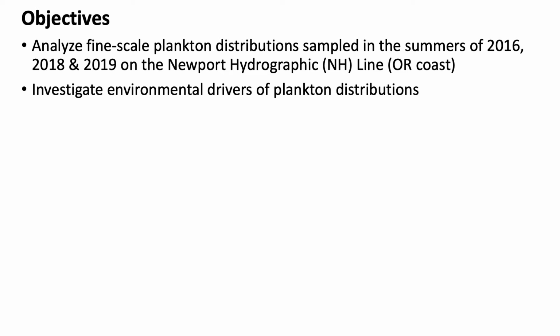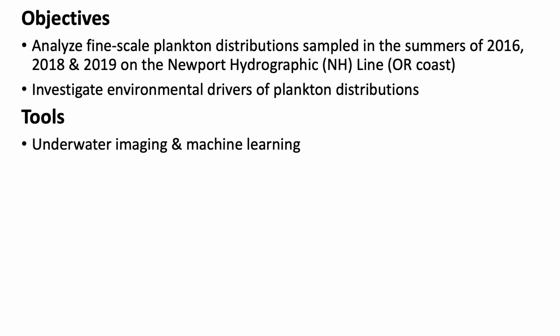The objectives of this project were to analyze the fine-scale plankton distributions on the Newport hydrographic line sampled in the summers of 2016, 2018, and 2019. This is a historical transect on the Oregon coast that has been sampled for many years. We also wanted to investigate the environmental drivers of these plankton distributions. We did this by a combination of underwater imaging and machine learning, which you will see is a powerful approach.